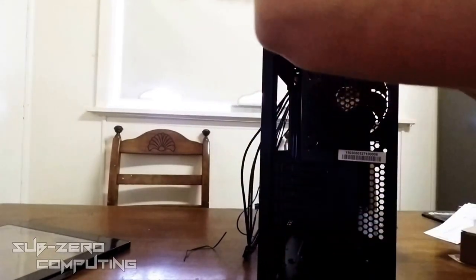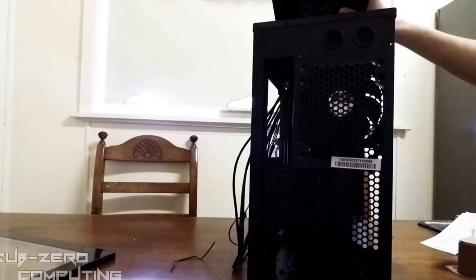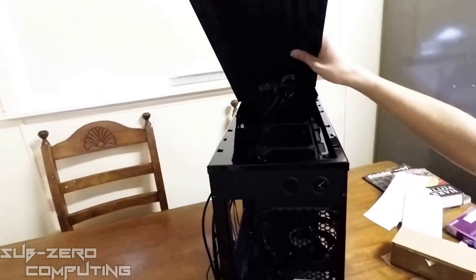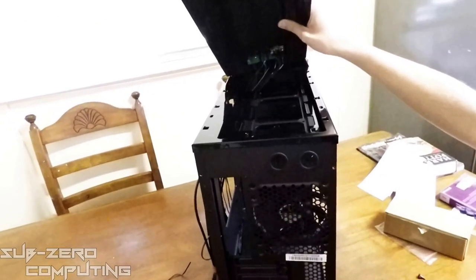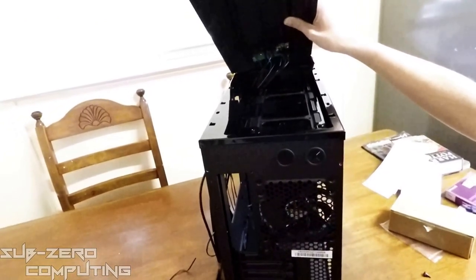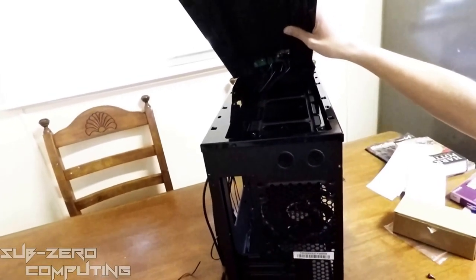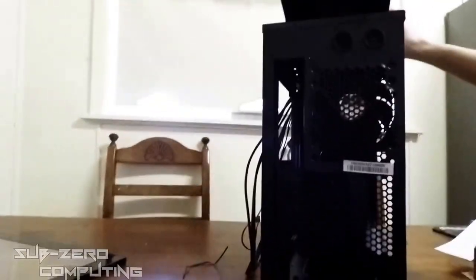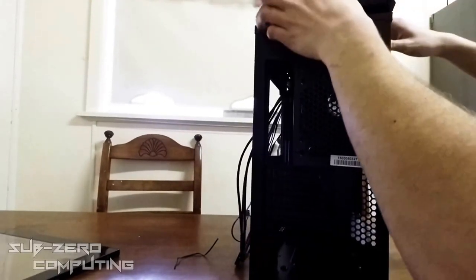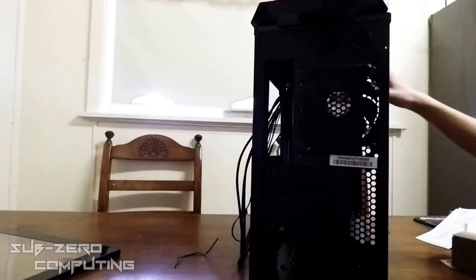Okay, click it, clip out, and upsy-daisy like that, and there you can see you've got your front panel and everything there. Let's take a quick look here. Up there you've got plenty of room for basically any water cooling configuration. You can take out the bracket that is there for security, and you could easily mount a 240mm radiator there. So that's looking really good. Okay, I'm just going to put that there. So that's good. The top part is managed quite well.